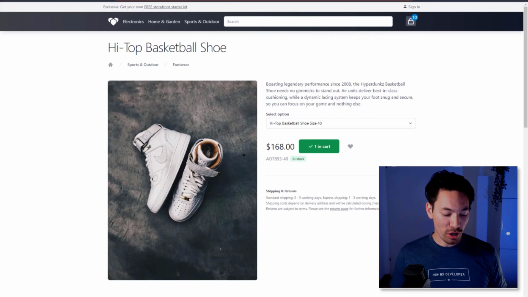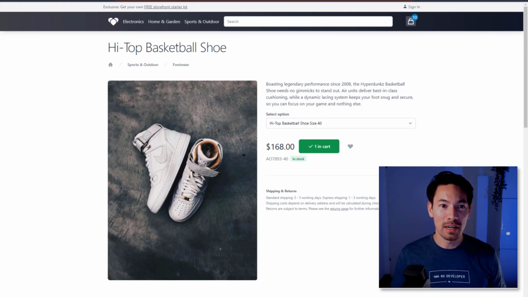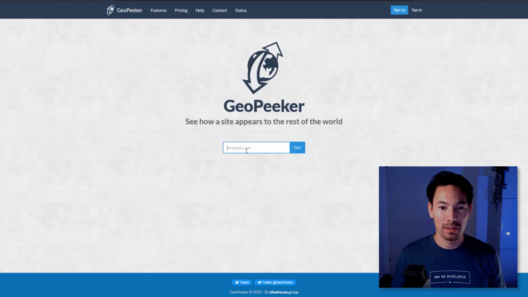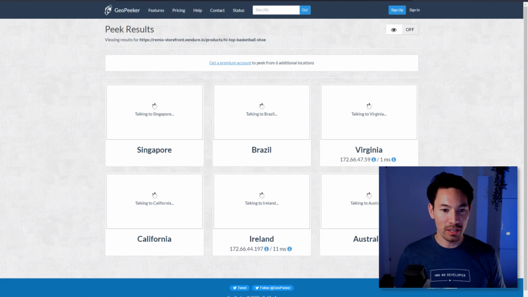Let's see if we can get a measure of the benefits that edge computing is bringing in this situation. Our origin server in this case is in Europe. I'm in Austria, so we're not really seeing the full capabilities of the edge, but let's see if we can view this website from different locations around the world. Here's a page that I found that lets us do this. So it's gonna make a request to this website from Singapore, Brazil, Virginia, California, Ireland, Australia, and let's see what the results are. So they all come in, look at these.